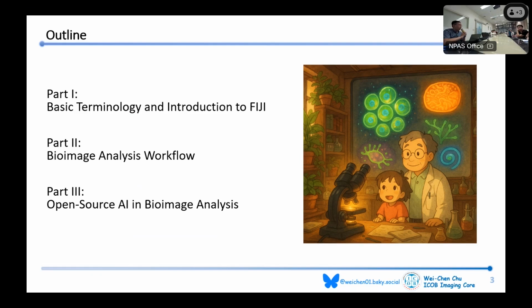Then I will go into part 2, which tells you what a bioimage analysis workflow is using a more classical way. And in part 3, I will be talking about the open source AI software in bioimage analysis.